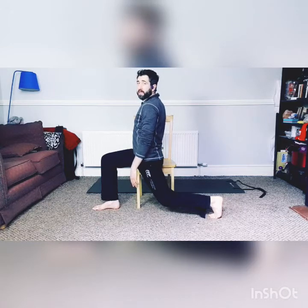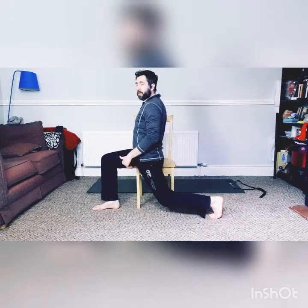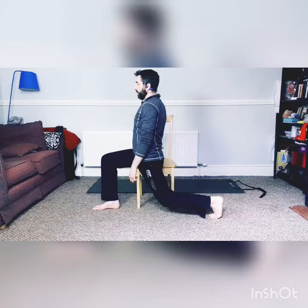I'm trying to get a straight line from my shoulder through to my hip first, and then you can try to slide your hips forward, trying to keep them squared until you feel a stretch here at the front of the thigh. So there's no pressure in the knee, unless you're very tight in your quads, in which case you might feel a little pull, but you're not putting any pressure down into the knee, which is a nice way to do this.